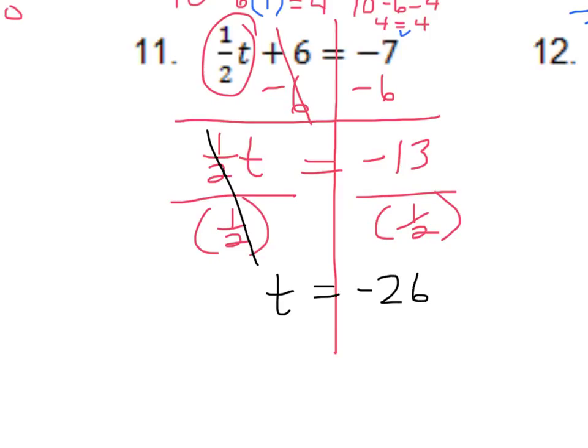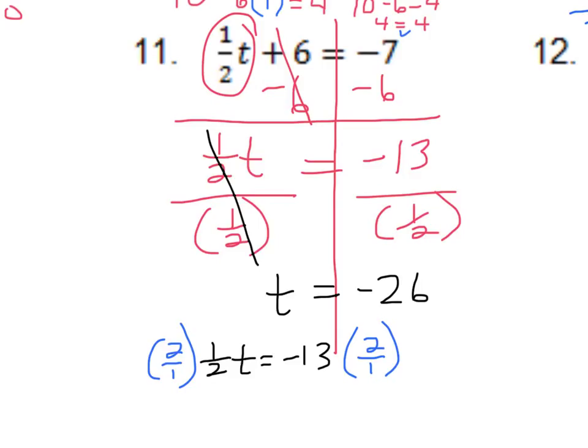Now, if you don't want to use your calculator, just think of the inverse of 1/2. If you have a fraction and you're wanting to get rid of it, the other option would be to say, I have 1/2 t equals negative 13. I just have to flip my fraction around. So I'm going to go 2 over 1. All I did was flip my fraction upside down, and I'm going to do that on both sides. So basically, on both sides, I'm now multiplying by the opposite of my fraction.